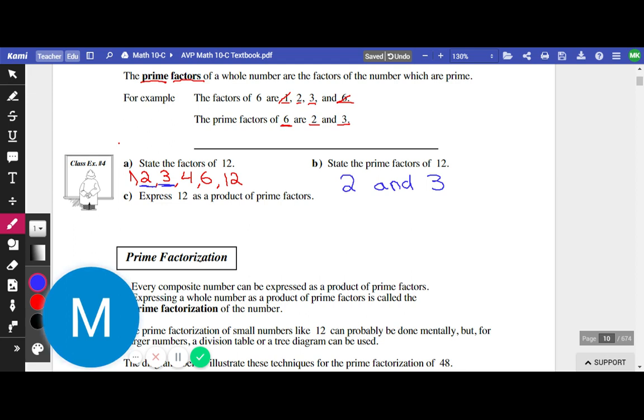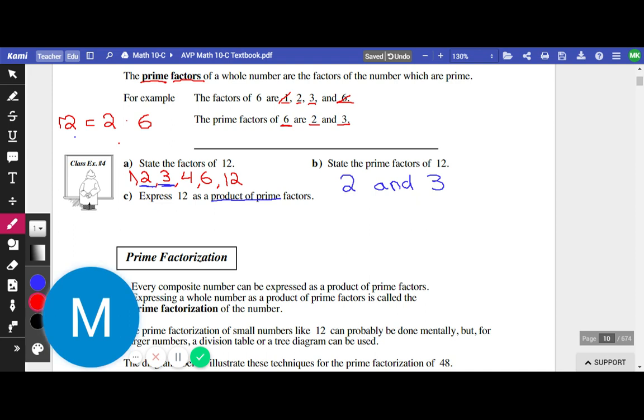All right, now what we're going to do is talk about writing something as a product of primes. That means you could take a number, like the number 12, and rewrite it as multiplication, which some of you could do right away. You could look at that and say 12 equals 2 times 6. That's me taking a number and writing it as a product, 2 things multiplied together. Now what they want is to write it as a product of prime numbers.